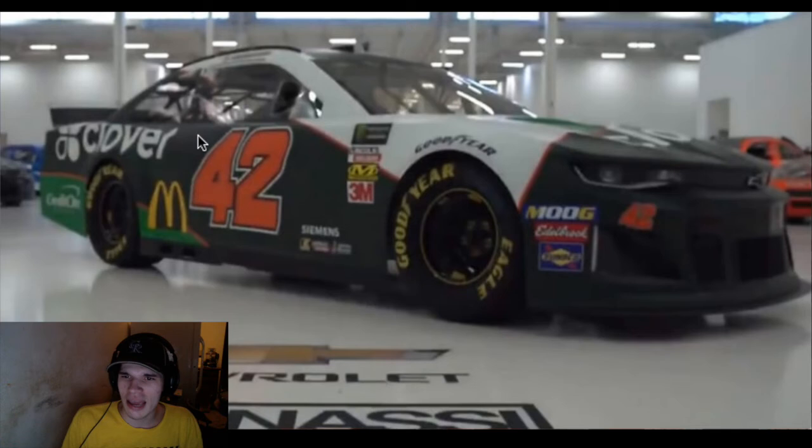I love Ricky Craven throwbacks. This scheme is a throwback to Ricky Craven's 1995 Kodiak Chevrolet Monte Carlo. The Monte Carlo came in 94, they brought it back in for 94. And then in 95, Ricky Craven stepped up to Larry Hendrick Motorsports. I don't think there's any relation to Rick Hendrick by any stretch of the imagination. I'd be surprised if there was. Anyway, this was the car they brought forth with Kodiak on it.